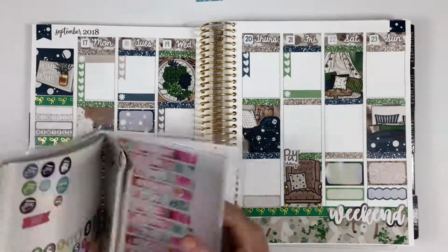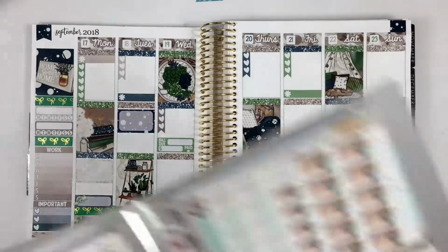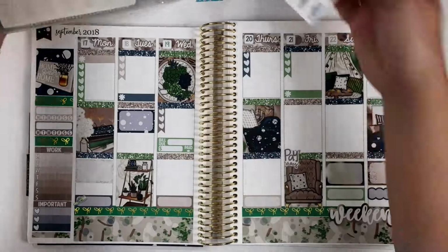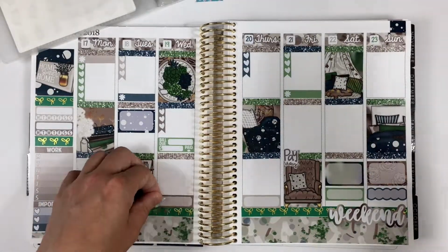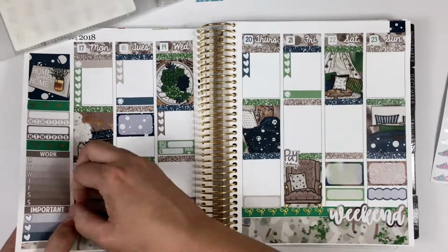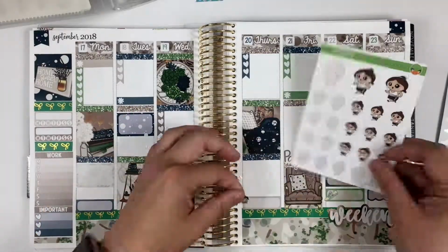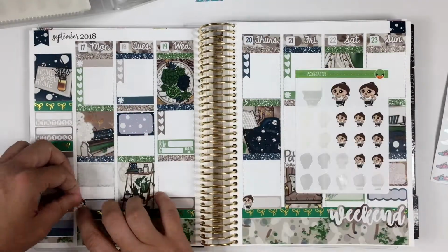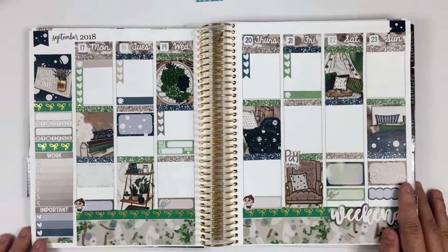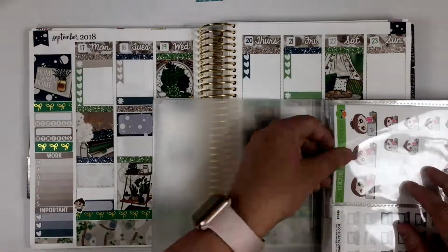And then I was going through the sticker book to see if there were any random sneakers that I could use for running, but I decided to just use these ones from Sweet Kawaii Design that I had. They're just little kawaii running shoes. I moved them around a little bit. I decided to use these running girls from Fox and Cactus for my longer runs, and then the sneakers for the shorter runs that I'm doing.